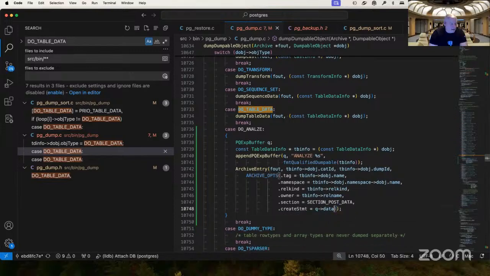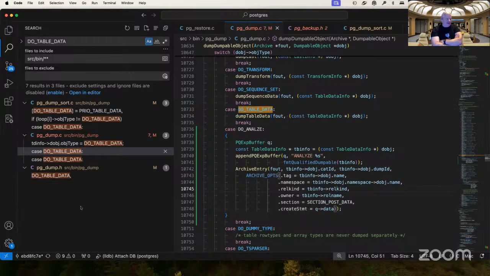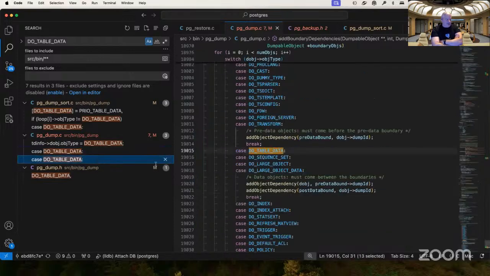Right. Now I would probably set the, I don't know what to do about the other one. Hopefully it has a good default. Okay. You're right. We probably don't need to put the del statement in. It'll tell us if we try to compile and it doesn't work. We should also look to see if we don't have a do analyze somewhere else in our case statement, because I thought you might have added it once before.